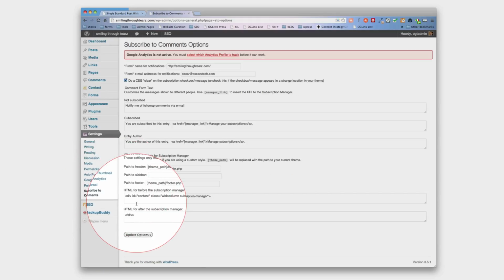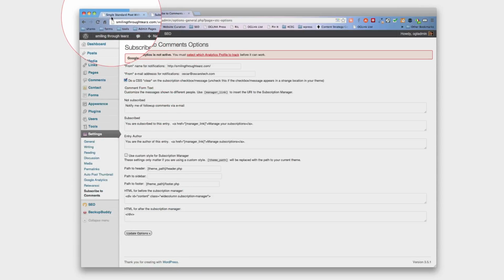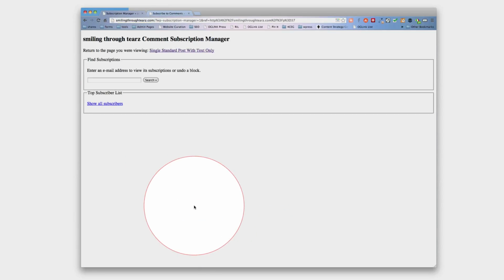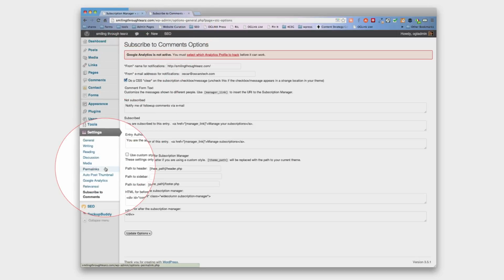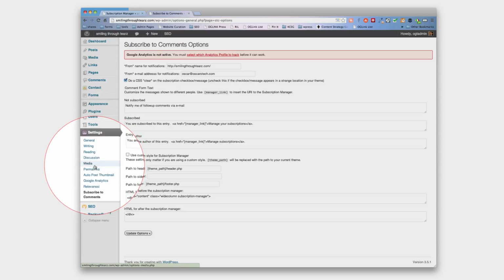And also, if you had a lot of people subscribed, then you could go back to this post and see who subscribed to what and what type of posts are available for subscription. That covers the major settings under the general settings and the other options that you should go through fairly quickly.